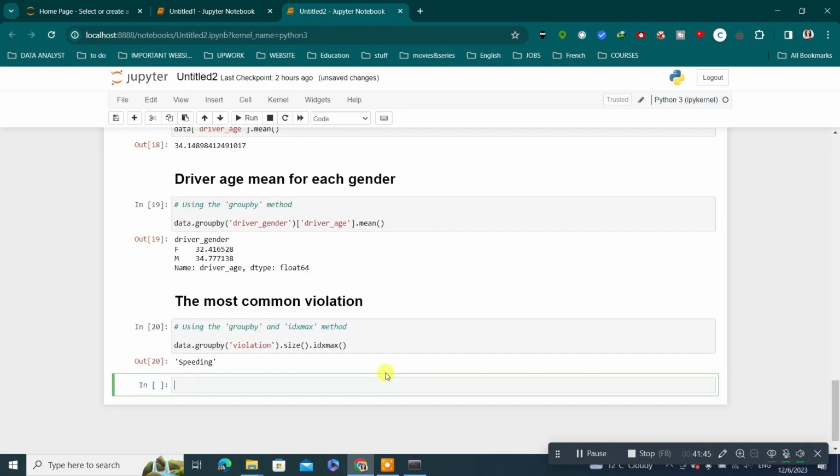Let's run the syntax, and we can see that the most common violation is speeding. So this means that most people were stopped for speeding.